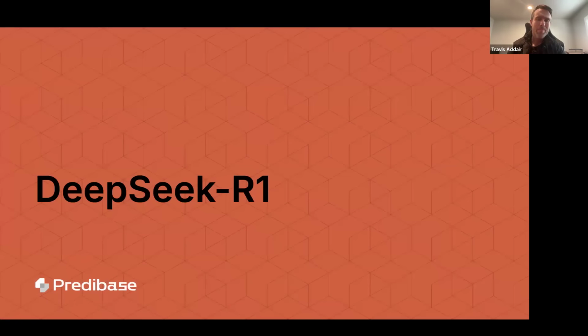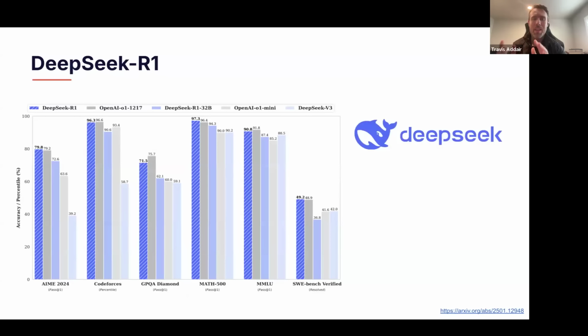So let's start with DeepSeek-R1. By now, I think most people have probably seen this graphic. This was the big splashy thing that got people excited initially: this was the first time we've seen a truly open source, MIT licensed model come out that was really competitive with what was the state-of-the-art model, O1 at the time. And that was just a few months after O1 was released. So the lesson there was, wow, this is a really powerful model that can be used for real-world applications. Maybe this is the moment where open source is finally going to catch up to or surpass the proprietary models.